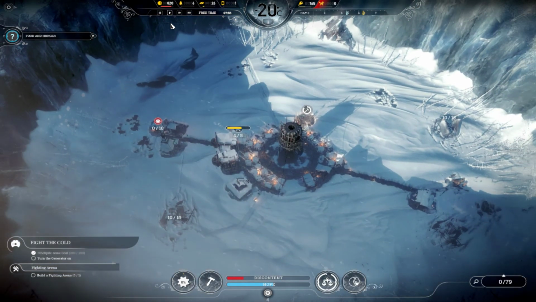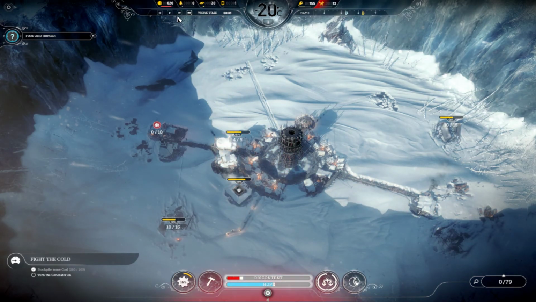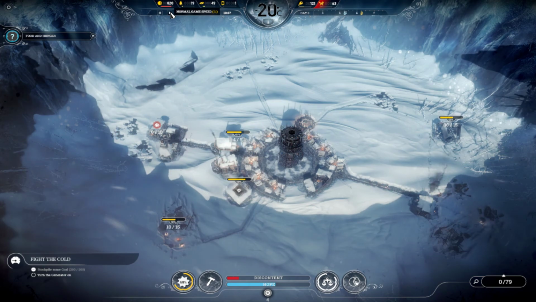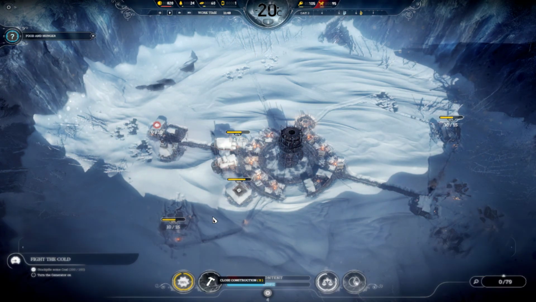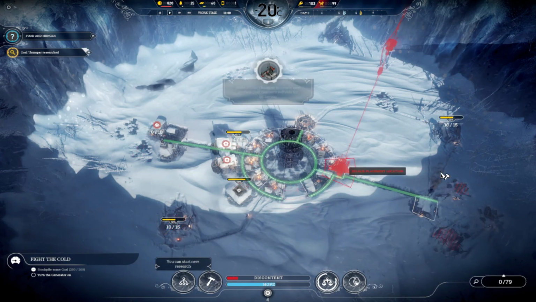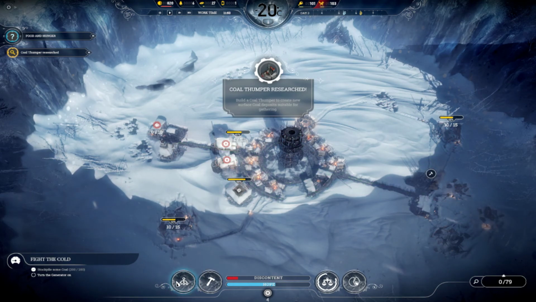So what do we got? People have started to work. Okay, fighting arena has been built. So now we can have stage fights. We are getting in our food and our wood. There we go. Okay. Move that a little bit because really we wanted to get our beacon. So the beacon we're just going to kind of put over here by this gathering pile.